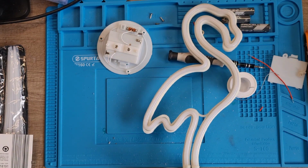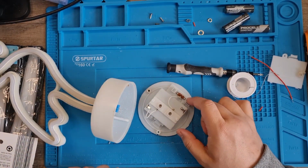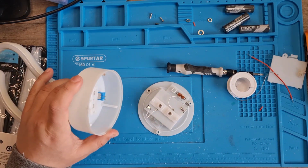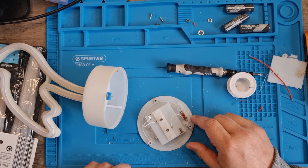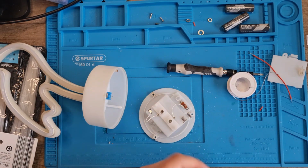Right, so I need to now run these two to there. Get that dust out of there now. So I need to run these two to there. So. And then take that switch out because I don't want it connecting to anything, shorting anything out, kids. Look at that. You have to clean that off now.